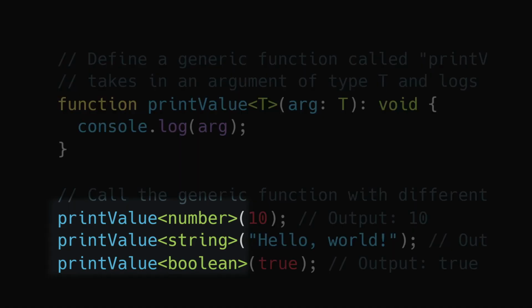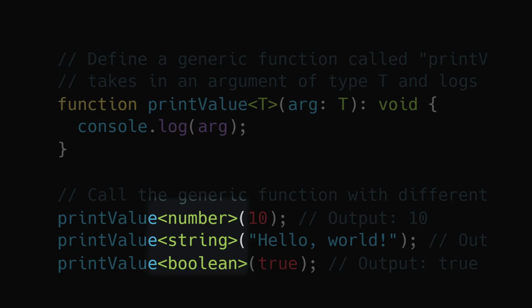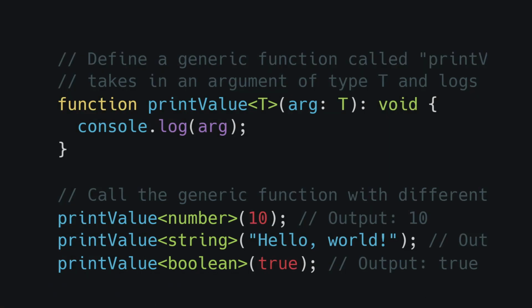In the example, we call printValue with three different types: number, string, and boolean. TypeScript infers the type based on the argument provided, but we can also explicitly specify the type by including it within angle brackets. This is useful when type inference is not possible or when we want to be explicit about the types. Generics allow us to write flexible and reusable code that adapts to different data types.